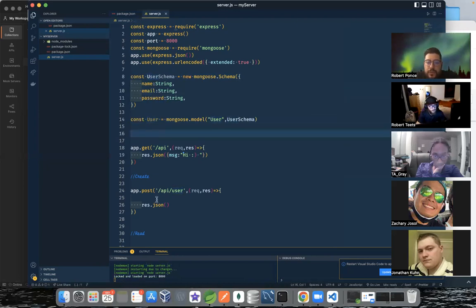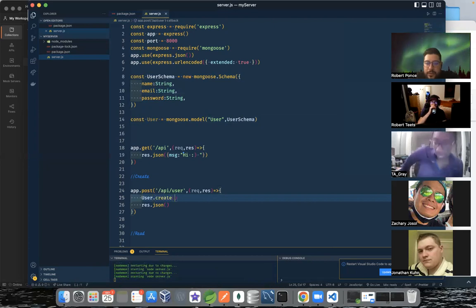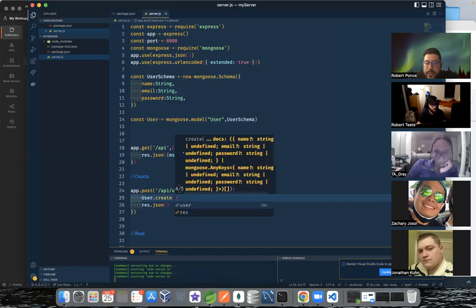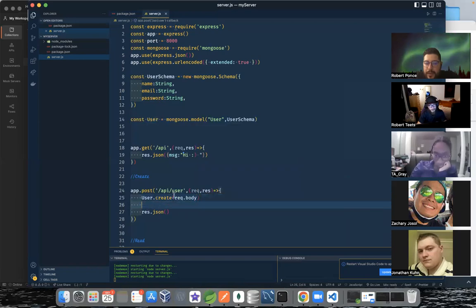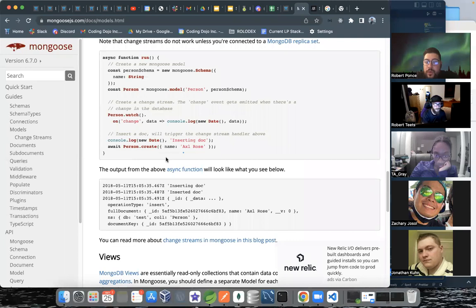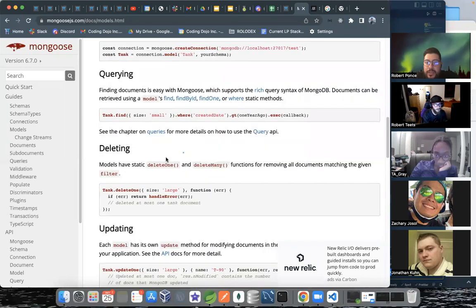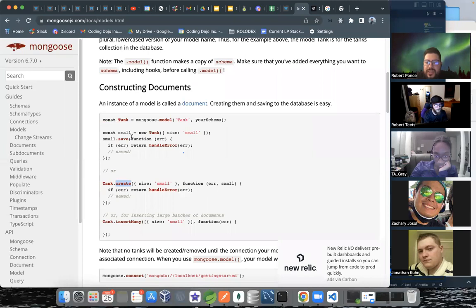Okay. So the first one is we're going to create a user, API/user, creating the user. We're going to say User.create, parentheses, and here we're going to take the request.body to make a specific user. Now you might ask, where did you find create? This is in the documentation, right? When you go through the documentation or the learning platform, you'll see that it talks about using create. You could also use save, but you have to do a few more things when you use save. So create is the easy one to use.